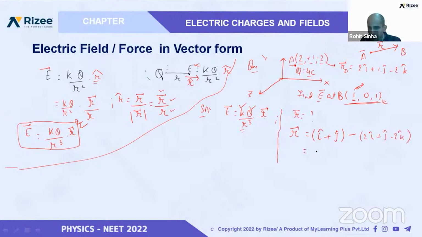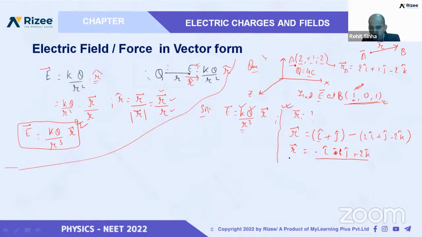We will subtract this, and we will get minus i cap, and I think some calculation mistake occurred. This will be minus 1 minus j cap. This will be the r vector. Any problem in finding this r vector? The only trick is to find the r vector. Any problem, Nandini? Any problem, anyone? How to find this r vector? Okay, good, good.